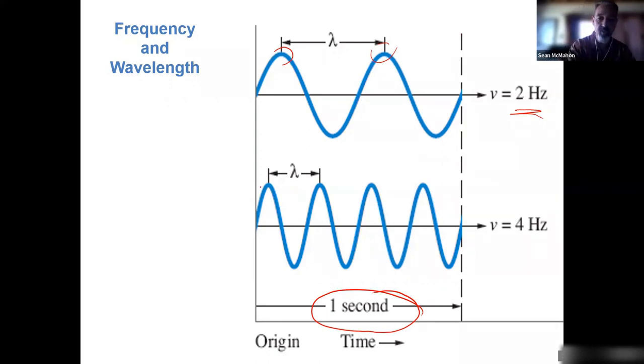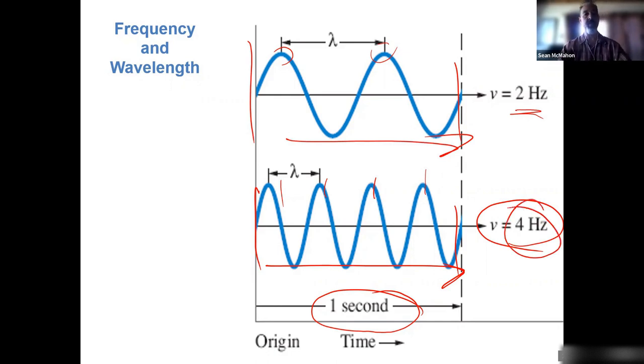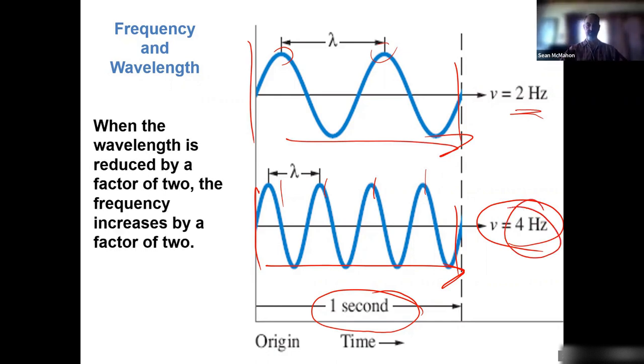If I have a shorter wavelength, that light is traveling at the same speed as the longer wavelength, because they're traveling at the speed of light, so I'm going to have a higher frequency. Why? I'm going to have more peaks, because this whole thing is going to shift in a second. I'm going to have more peaks pass that point in a second. So it'll have a higher frequency. What we're noticing is that when wavelength is reduced, the frequency goes up.